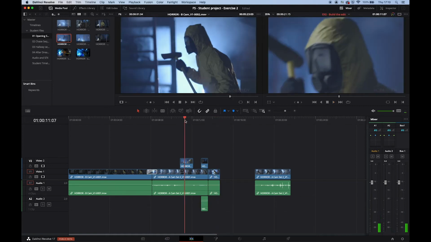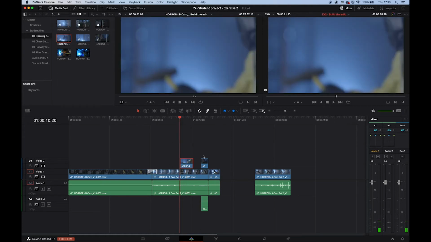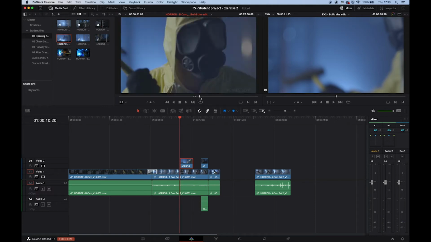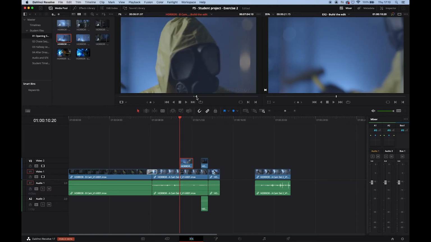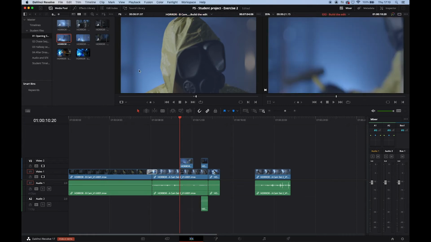And I want to reuse this close-up. So you might think it's a good idea to double-click the clip in the timeline and bring it into the source viewer to make a new selection. However, as this clip has been put into the timeline already, if I make a new selection of it in the source viewer, you're actually telling Resolve you want to change the area of the clip you've chosen. As you can see, it tries this and ruins the shot. So I'm just going to hit Command Z to undo this.